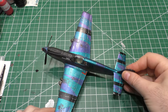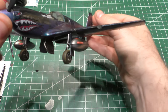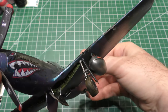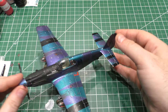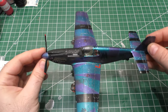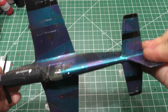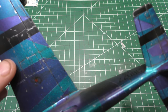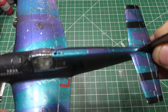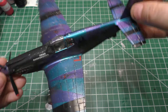I focused it on leading edge areas, on the wings, of course, which I don't know if you're going to be able to see very well in this light at all, but the vertical stabilizer, the horizontals, around the nose, and again, around access points, and on the wing where people would be working. Like you see here, the ammunition access covers and everything, where the pilot would be stepping around to get in and out of the plane and things like that.